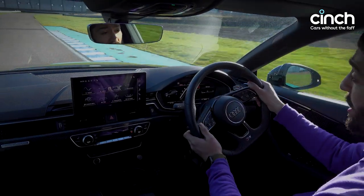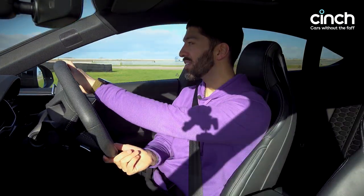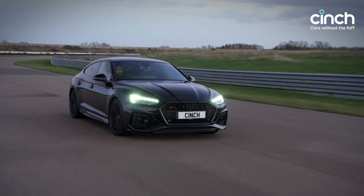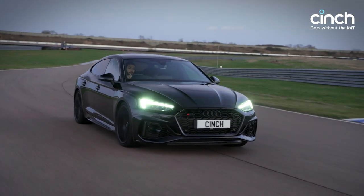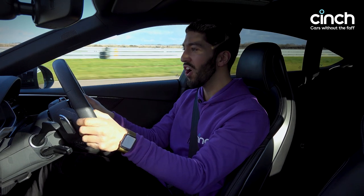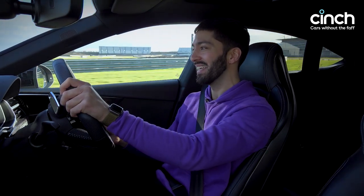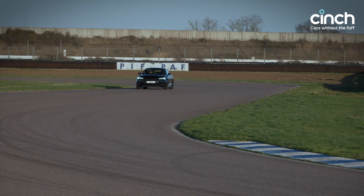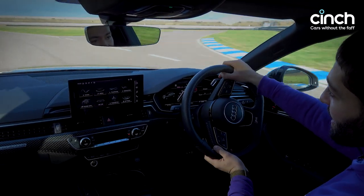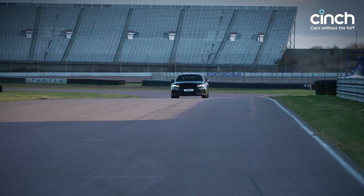I think you'd have a nicer long-distance drive in the e-tron GT, so long as you can find fast chargers. But when it comes to that fun and twisty road, the RS5 is where I'd sit. Which one would I have? Just listen to that engine. The gearbox is so fast, the brakes are strong. I would struggle not to be an RS man if I could afford one of these. Both are excellent, excellent cars — fantastic examples of their respective sides of the automotive world. One comes at you and does its best to excite you with petrol power and all the things we've loved for years, and the other amazes you with how capable electric cars can be.